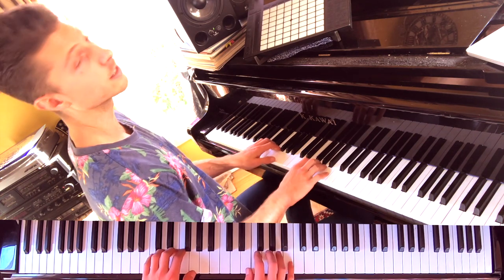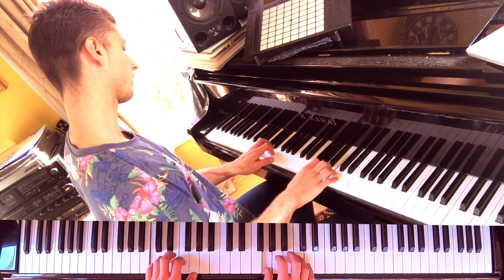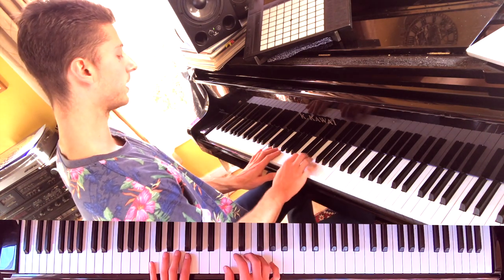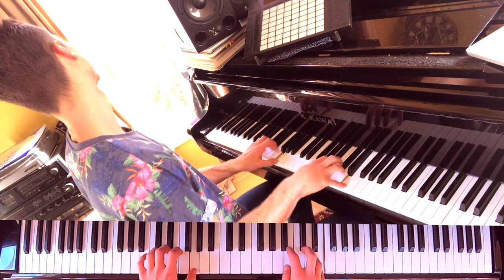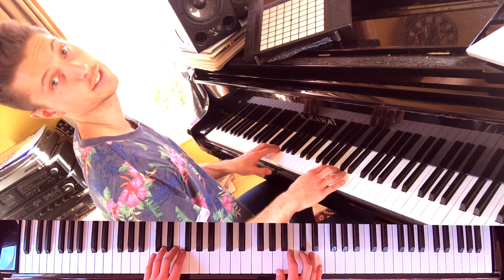It's pretty, right? Let's try fifths now. What about sixths? So now your pinky and thumb are going to be six notes away. One, two, three, four, five, six. That's nice too. Pretty classical sounding, but everything's got a place.